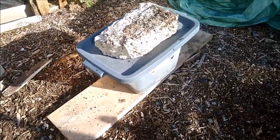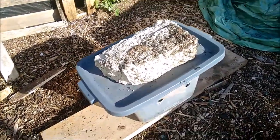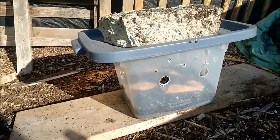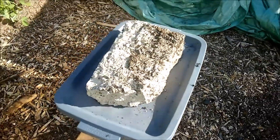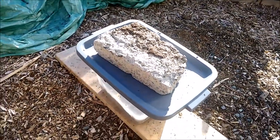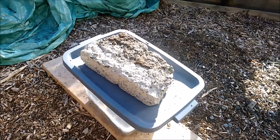Here's our bin that we're using to attract flies. You can see a bunch on top. There's a bin down there with some fish in it and some holes for the flies to get in and out. There's soil on the bottom so once the larvae hatch and feed, they can go into the soil and pupate.